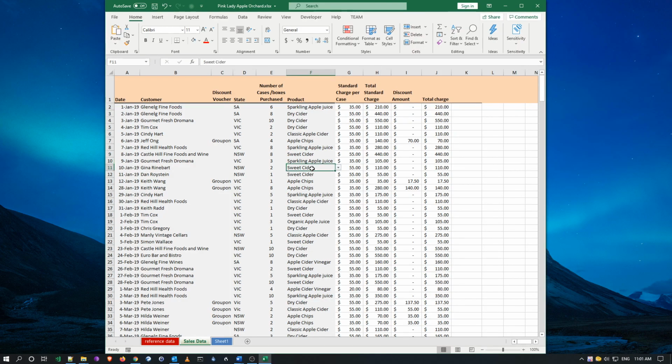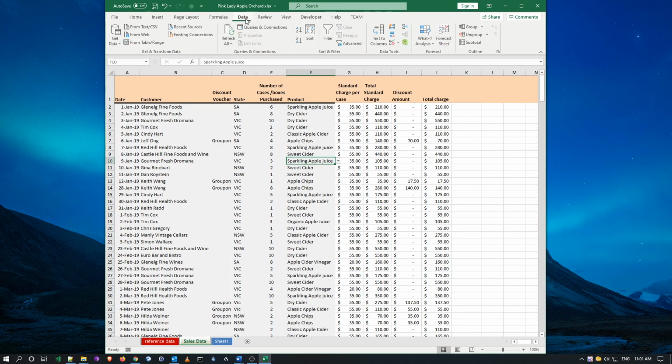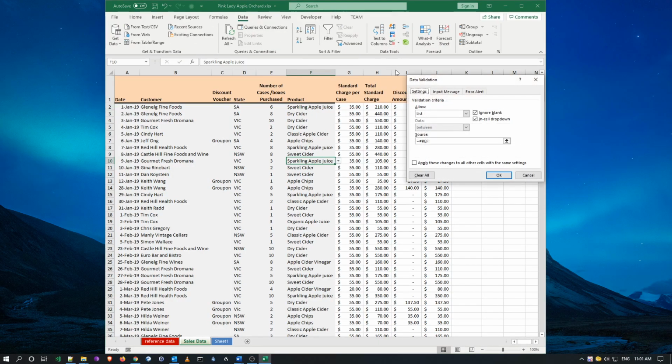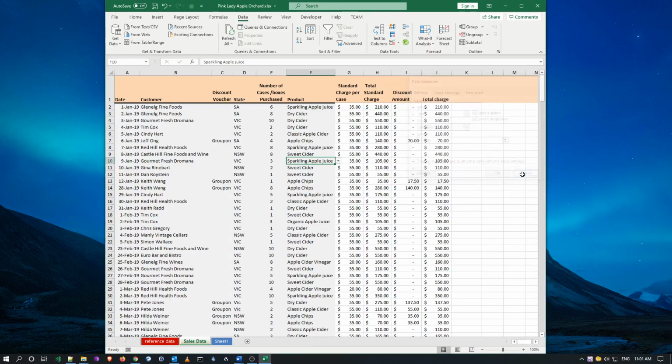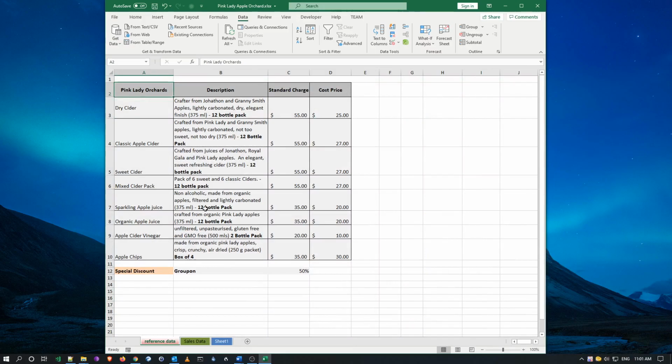So where is this data coming from? Let's have a really quick look. Data validation, and obviously the reference is missing, right? So immediately we know there's an error in this spreadsheet already. Let's clean it up. So let's go to reference. So it's product data. If I do reference, and you can see here they're the products. So this would have been the reference that should have been used in the drop down list box.